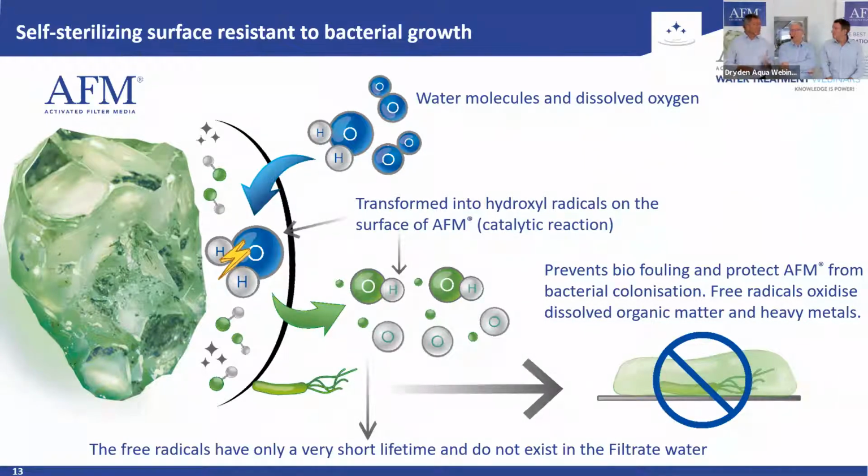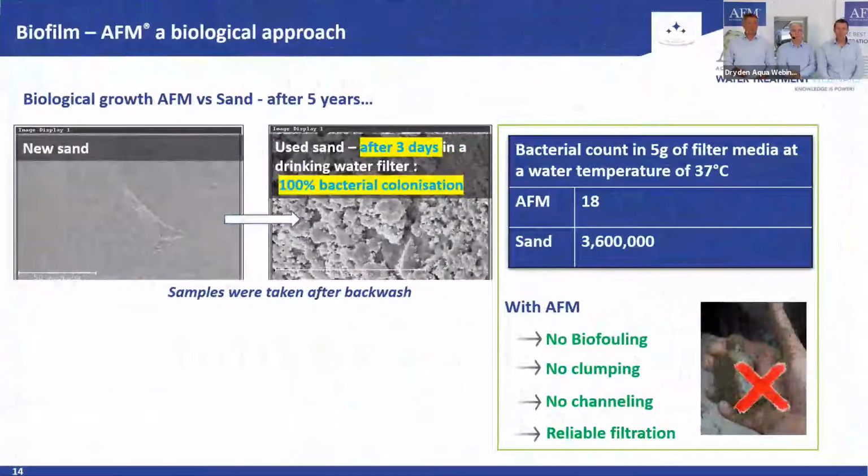And therefore, I think you mentioned it. This is why we use only green and brown glass, because they contain this metal oxide. So we reject the white glass, we color sort it out and just use this. And because this is catalytic, did you mention this? Yes. Okay. Sorry, but it's important. No, it's an important point, because it's the metal oxides, but it's also the surface. The activation process that we have increases the surface area. And because you have a much greater surface area, you're also producing more of these free radicals, which makes it more bioresistant than any glass filter media on the market. That's important. It's the only one which is really bioresistant.